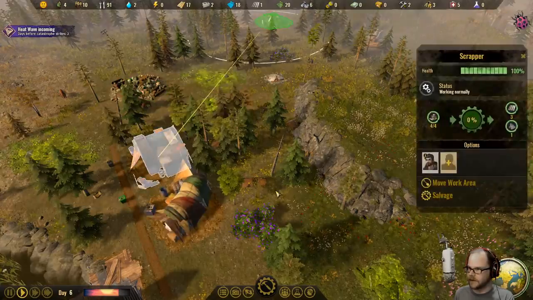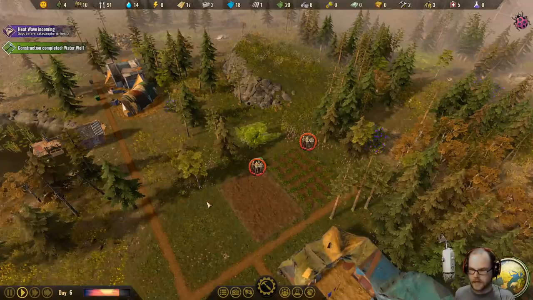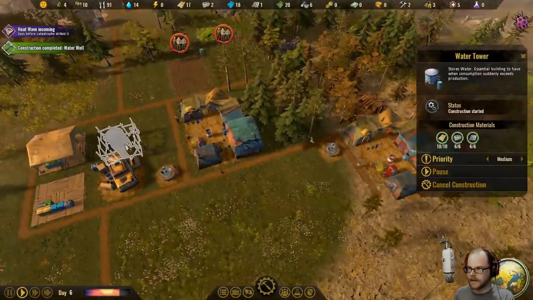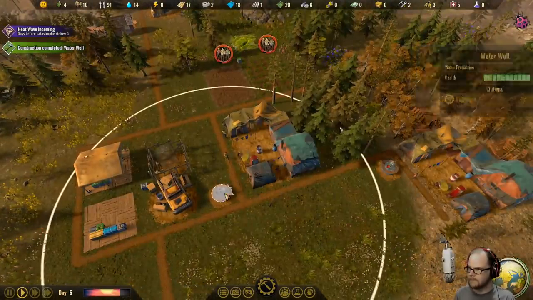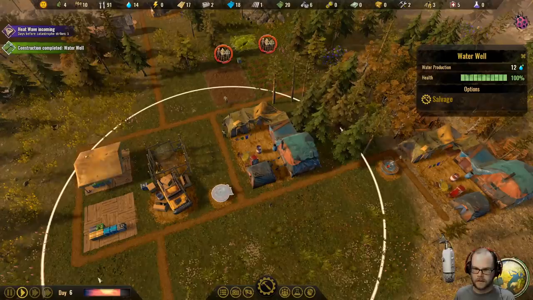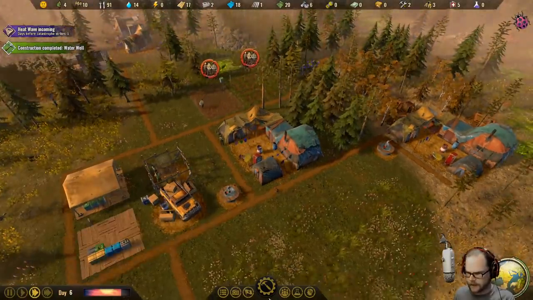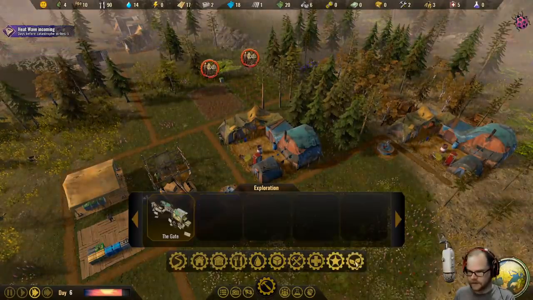Okay, plastic's going in there. You're bringing in that. We still have two days to go. Let's go ahead and... nice. Water well. We got a production of 14 now. Nice. And this should get done really quick. Okay. Perfect. Let's crank it up. We don't really have a defense thing.